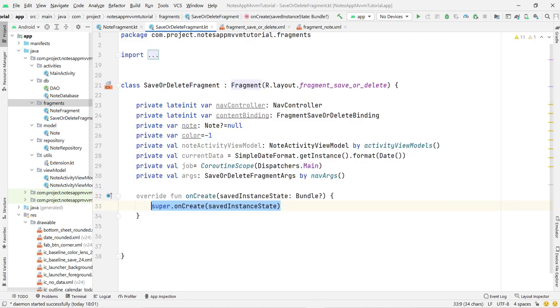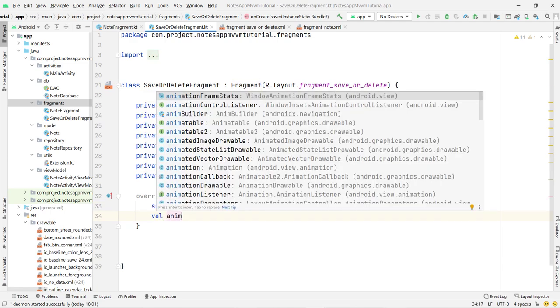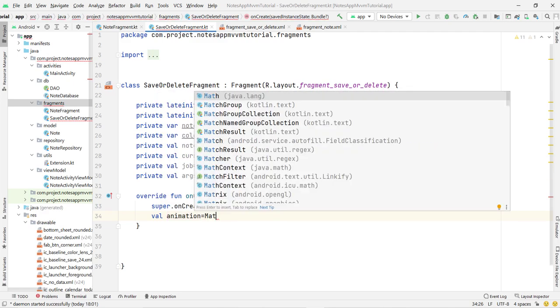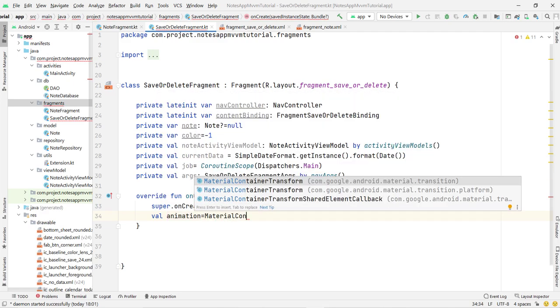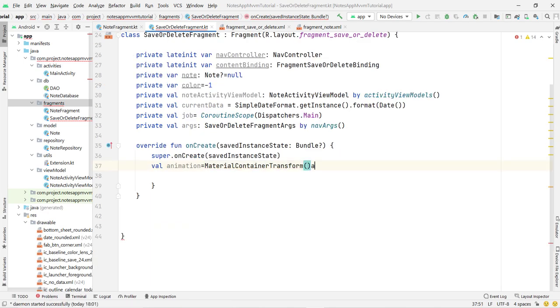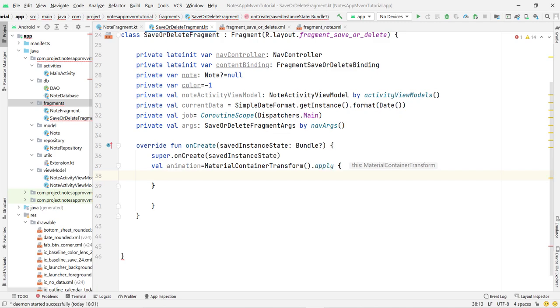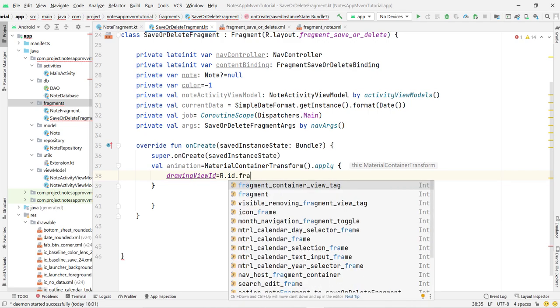So inside onCreate, what we have to take is an animation. For this we can declare a variable of animation type, animation, and then we have a MaterialContainerTransform animation, and then we have to apply this with dot apply. Then inside this we have to mention our drawing view id, and we can mention R.id.fragment, this one.